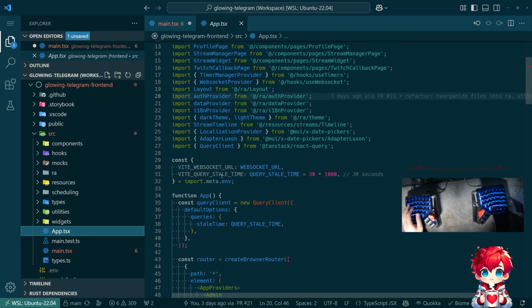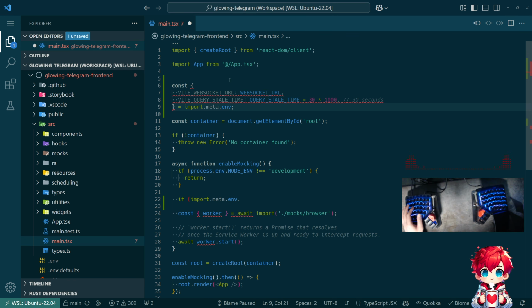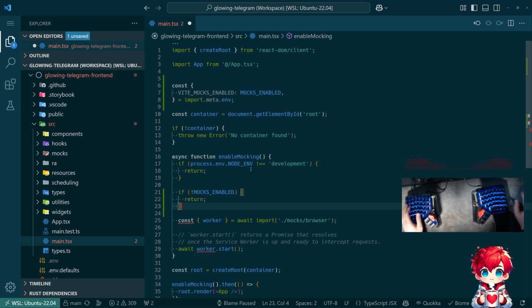I have an example here. It's VT underscore something, right? Actually, let me just pull this in from here. We'll just do this up here, right? So we'll do something like VT mocking mocks enabled, right? So if mocks aren't enabled, we're just going to bail out.